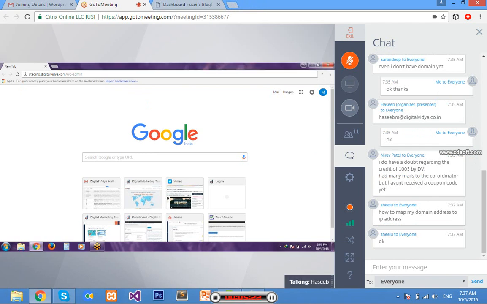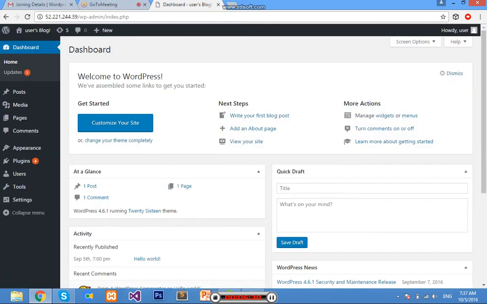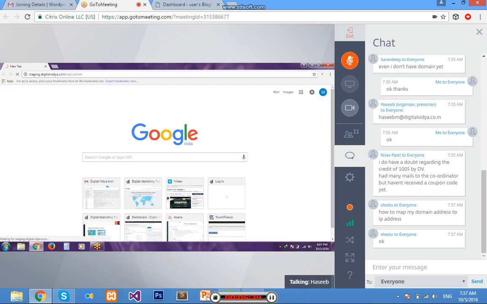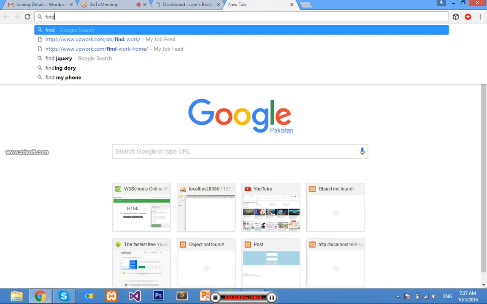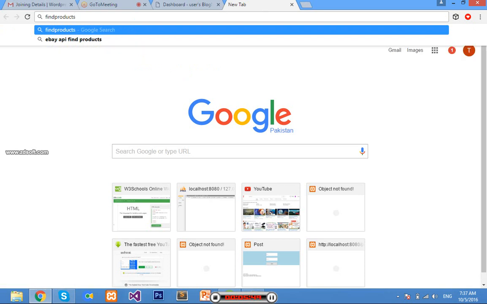So I have typed in my domain name followed by a forward slash and then wp-admin. I'm going to hit enter and this will take me to the WordPress dashboard. I have already logged in here, but let me show you how to recreate the procedure. Once you type in the URL, you put in a forward slash, then wp-admin, and then hit enter.